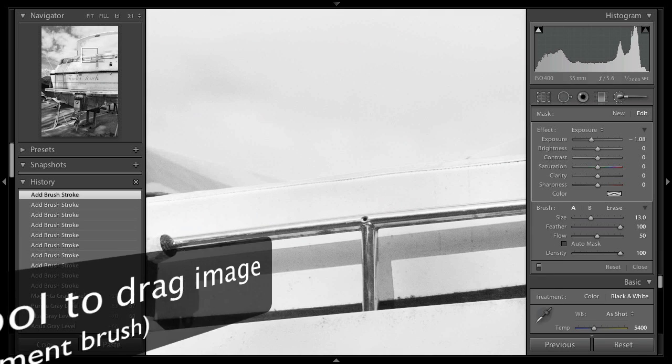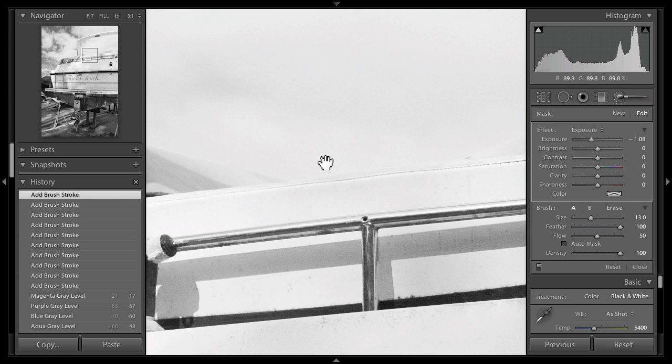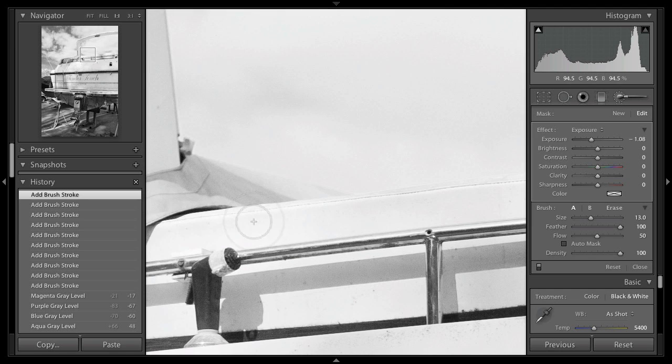We can see where we're at in the navigator over here on the left, and this lets me now look at this area where there is an edge to the boat, and if I use that burn, we're using a negative exposure edit, which is a burn. We're burning detail in.